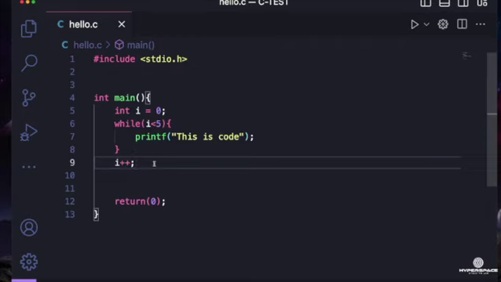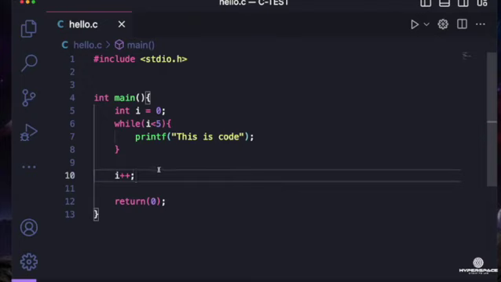So what is the control flow of this code now? i is initially 0. Is i less than 5? Yes, it is true. So we are going to print this code. Now we come down, and we are going to increment i. So i++ is an increment operator. So i becomes 1. Then it comes back again. Is 1 less than 5? Yes, it prints. Then it comes back, i becomes 2. Is 2 less than 5? Yes. It comes back, prints this code. i becomes 3. Is 3 less than 5? Yes. It comes back and prints. i becomes 4. Is 4 less than 5? Yes. It comes back and prints. Is 5 less than 5? No. So our condition is going to become false and the loop is going to break.